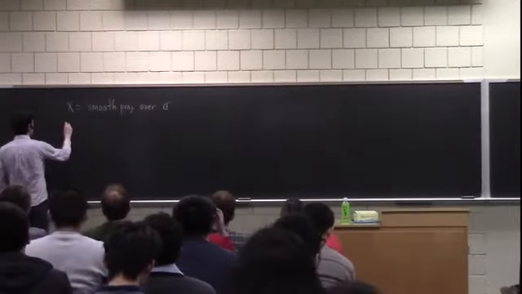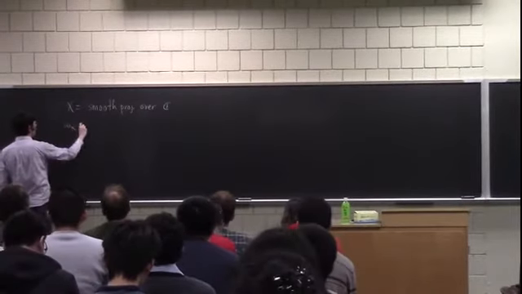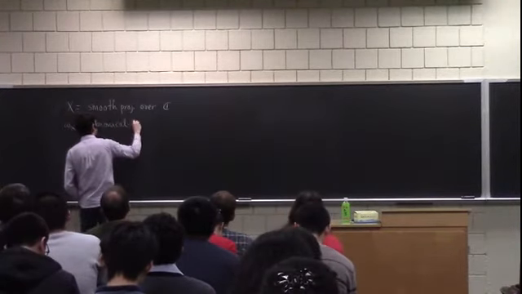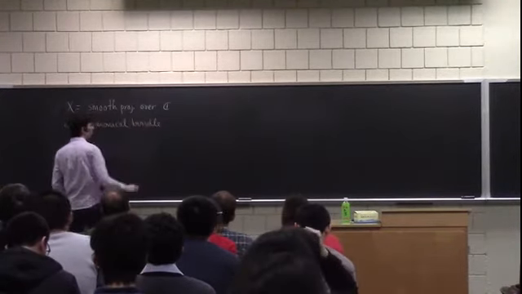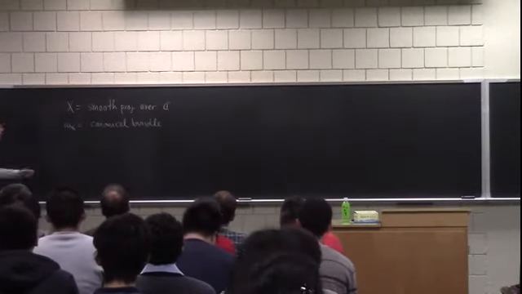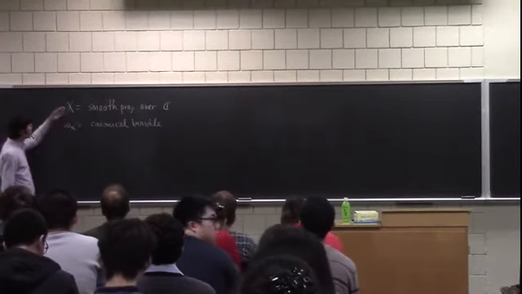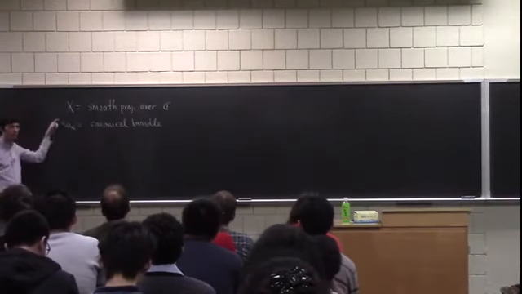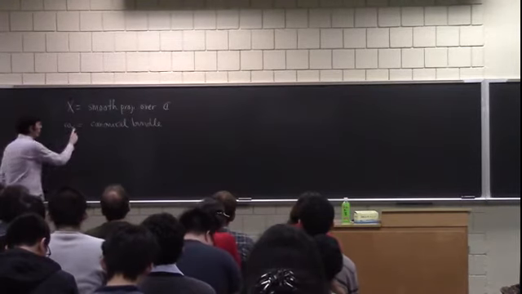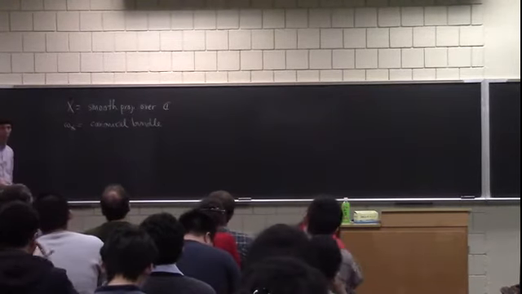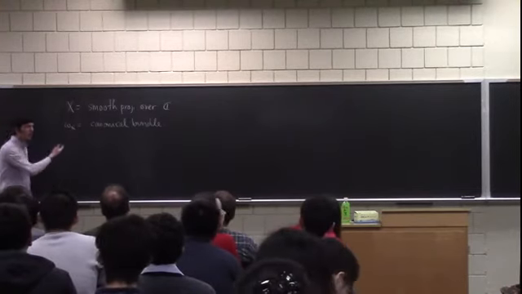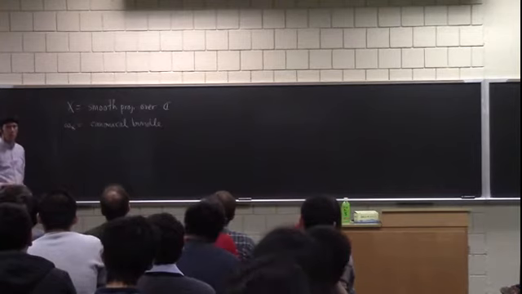And then I will always write this, so this will be the main object, the canonical bundle. You take the cotangent bundle of X, and then you take the top wedge power of that line bundle. The reason we're interested in the canonical bundle from the algebraic geometry point of view is because this is basically the only line bundle that we have on an abstract variety.